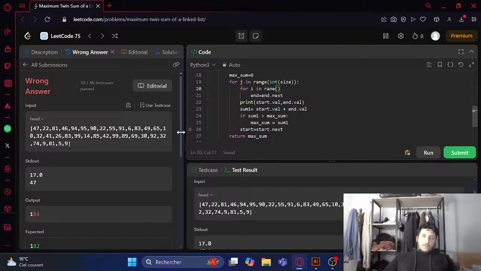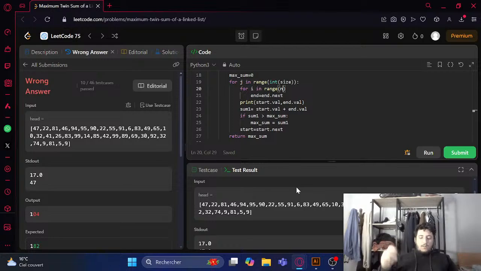So first time range, I wanted to in range n 0. I want it to be this and then this.